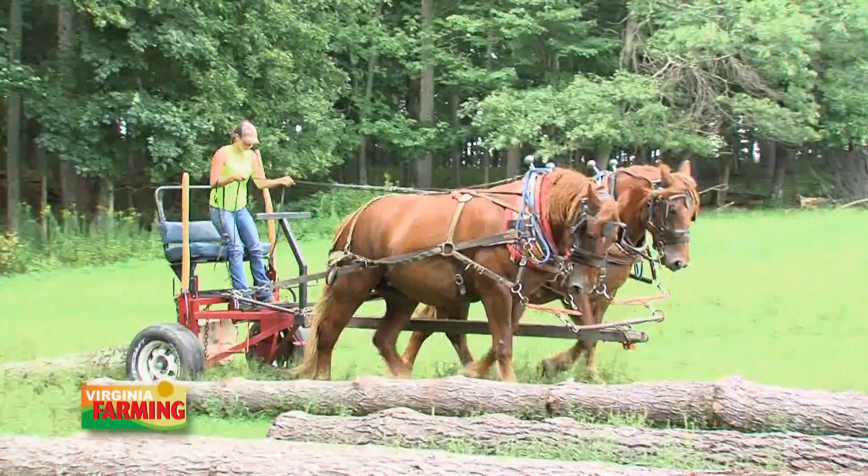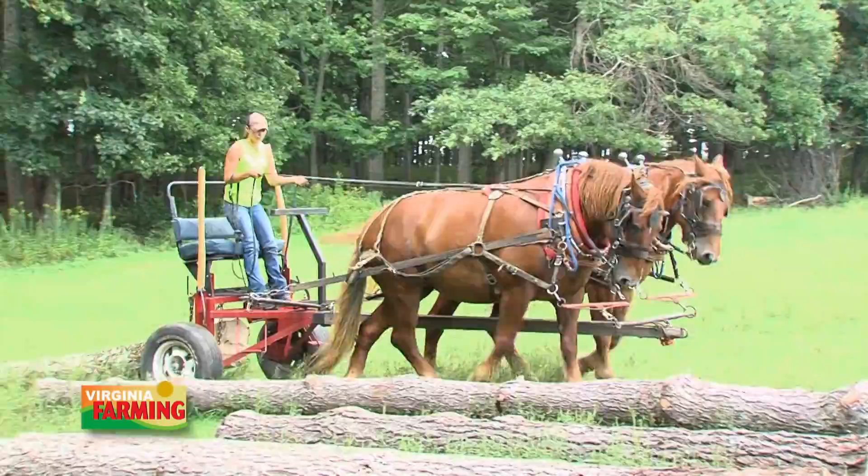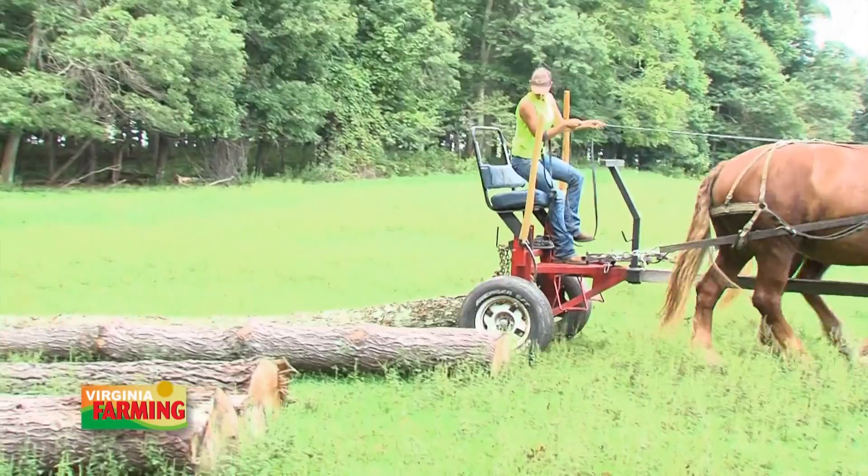We choose the horses because they are the ultimate low-impact overland extraction technique. They can move heavy objects from the stump to the landing with less environmental impact on the forest soils and on the residual trees. When practicing restorative forestry — taking the worst trees first — you embrace the concept that what you leave is more important than what you take. The horses provide a method of removing heavy logs without damaging the residual trees we hope to harvest again in the future.